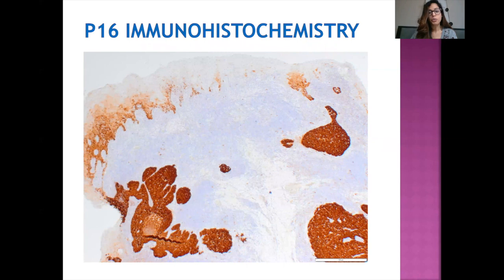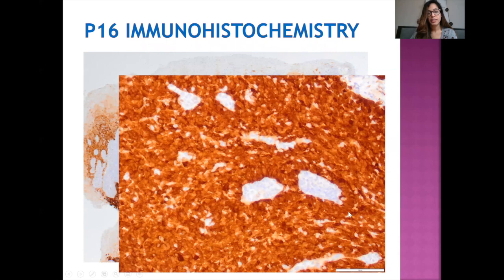So we go back to our case and we say more than 70%, yes, definitely looks like 80 or 90% of the malignant nests are expressing P16. And in terms of nuclear and cytoplasmic, we can attest to that as well, that both are staining. So this is actually a P16 positive squamous cell carcinoma in the oropharynx.